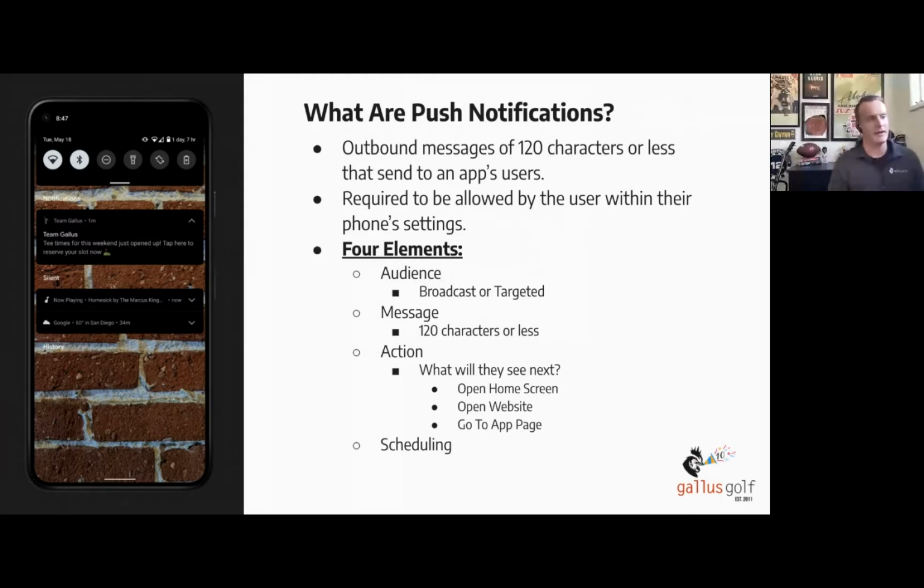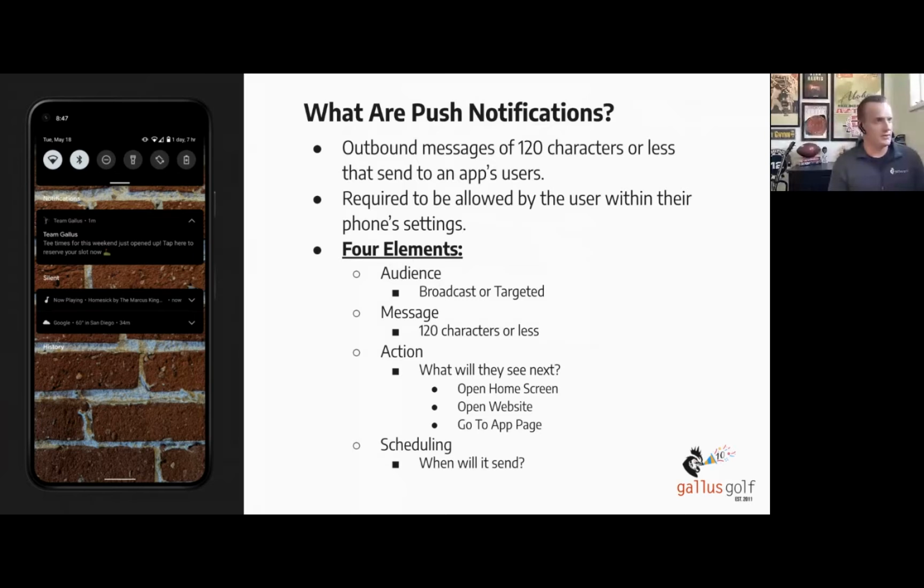So in Campaign Pilot, when you're scheduling out your campaign, the message will follow whatever you set up there. Or if you're sending a push notification just from your Gallus dashboard, then of course you're going to set when you'd like it to go, whether it be immediately or sometime in the future.